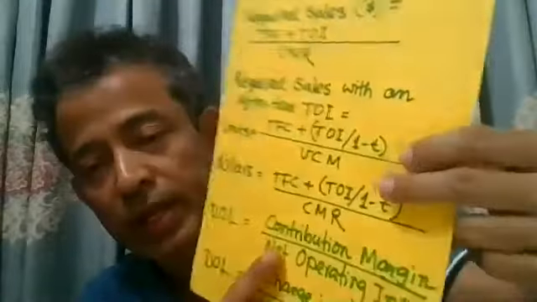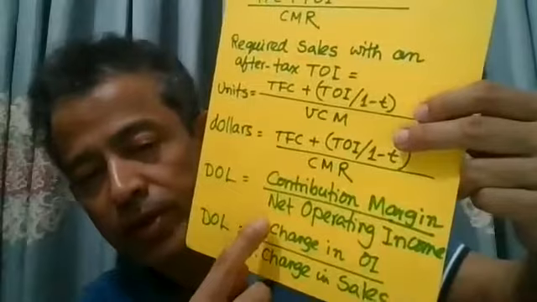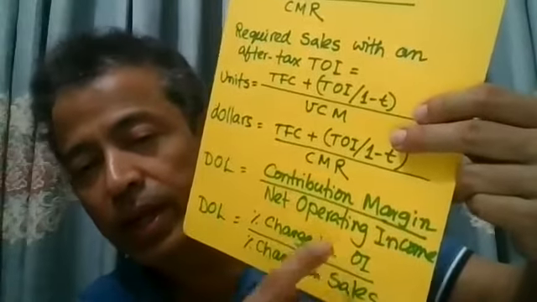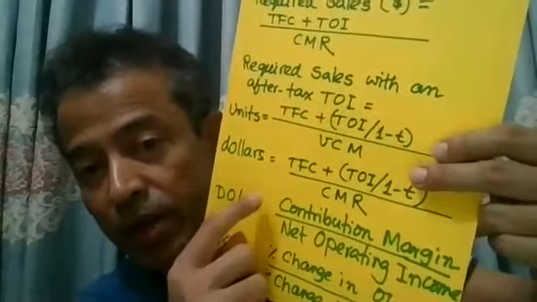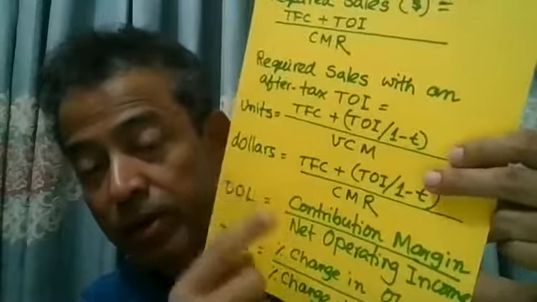All right. But the reason I call it smart is that it just says divide your contribution margin by net operating income. But remember, this is not unit contribution margin. This is contribution margin at the level of sales that you already have. Well, it would be unit contribution margin if you are only selling one unit. If your current state is that your current volume of activity, your current capacity utilization level, is just one unit, then it would be unit contribution margin.